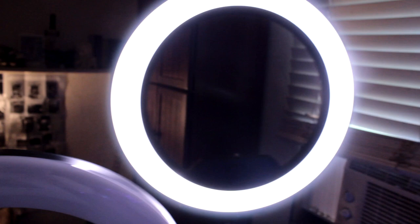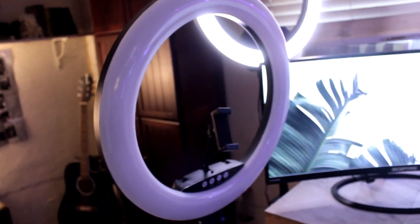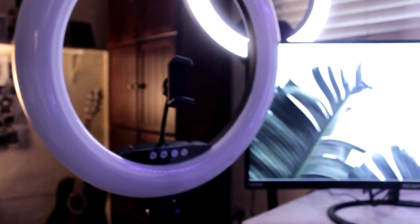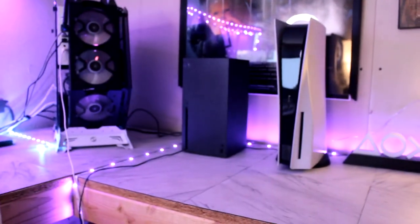As we go over here, we have the dual ring lights. This ring light was sent to me by my buddy Travis — thank you Travis, love you dude, you're awesome. And this one I just recently got at Walmart for $49. It wasn't cheap, but it comes in different color modes. The brightest light I've ever had on my face — it's wonderful. There are different settings and different color modes, which I think is really beneficial because Instagram posts just become a lot more aesthetic. When you're marketing posts on Twitter or whatever it is, you want things to look aesthetically pleasing.